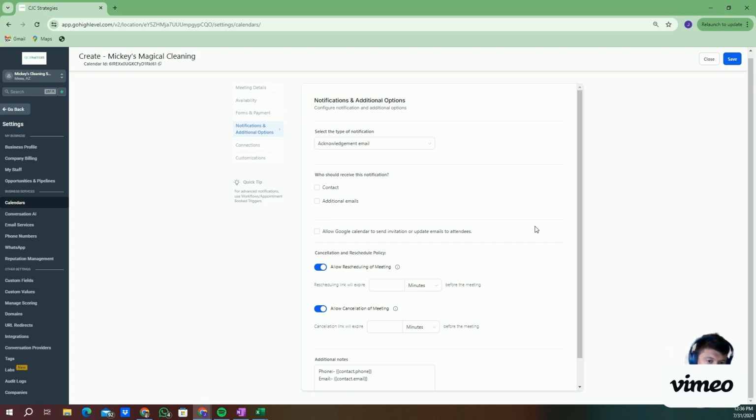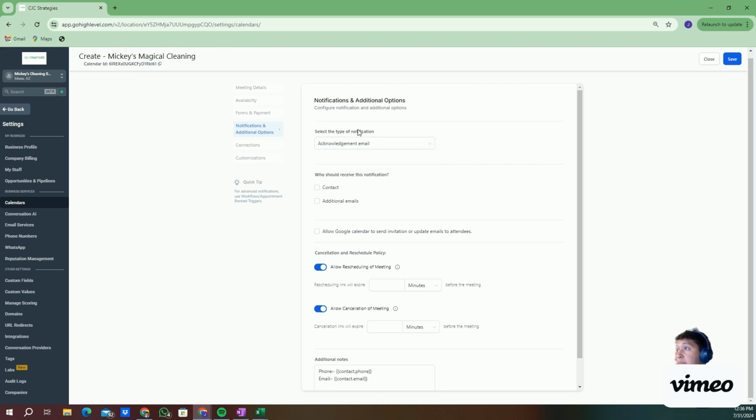Now this calendar does sync up to Google Calendar, so if you do have an activity during a day and you put it in your calendar, it'll show up as unavailable. So customers are not going to be able to overlap other activities. So stay up to date on your Google Calendar.